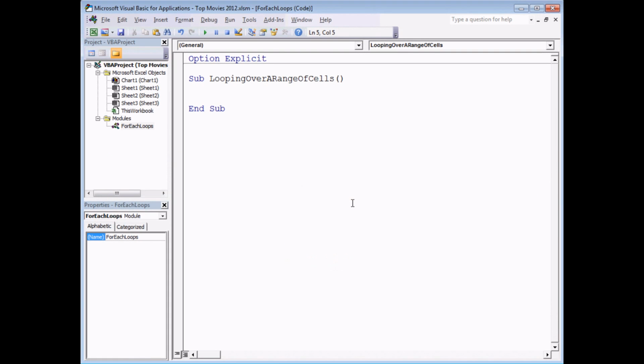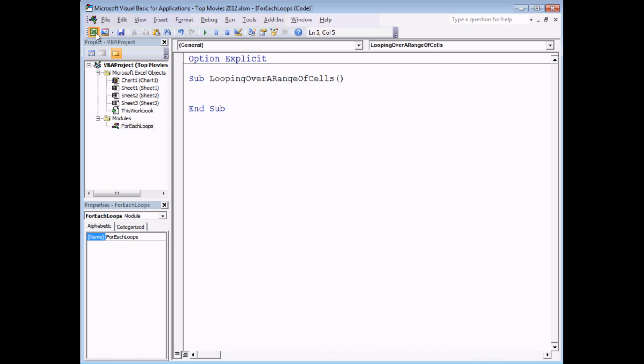One collection that you're likely to loop over frequently in Excel VBA is a collection of cells. And this is where our little relationship between the object name and the collection name, singular to plural, starts to break down. So whereas previously we've seen worksheet, worksheets, workbook, workbooks, chart object, chart objects, with a collection of cells we can't do that. So let me show you what the collection of cells we're going to loop over for this example.